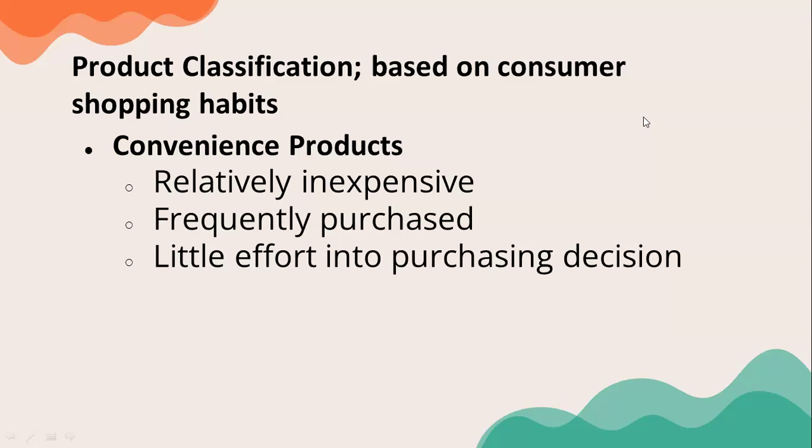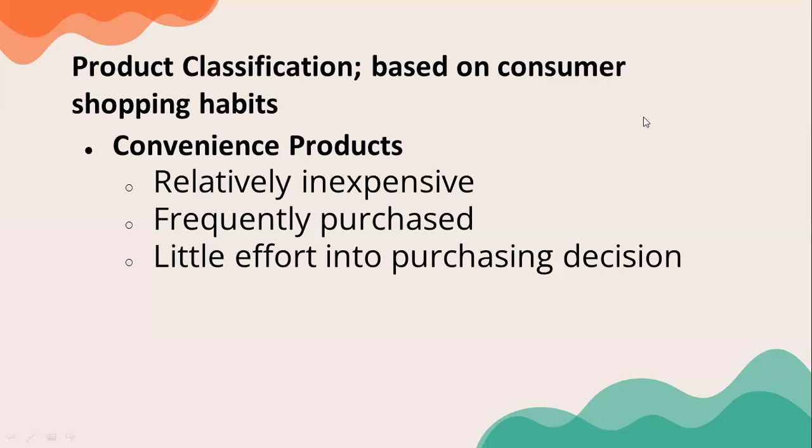Right? So keep in mind which quality we are classifying by. But in the exam, if you are asked to write down the product classification based on the final consumer, then you have to write it based on the final consumer. Write down the product classification based on the consumer shopping habits, then you have to write it based on the shopping habit. Right? So this one we actually discussed in the previous module as well.